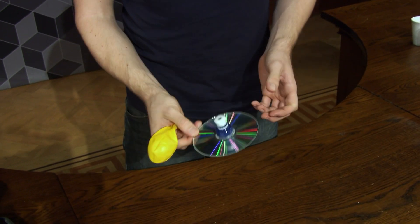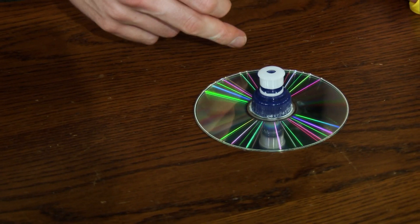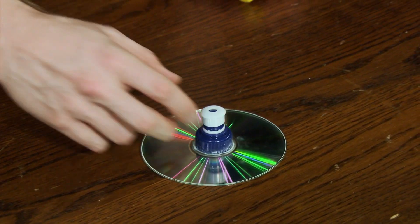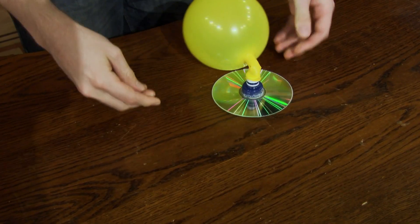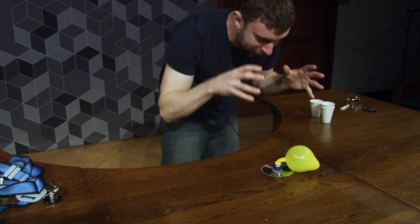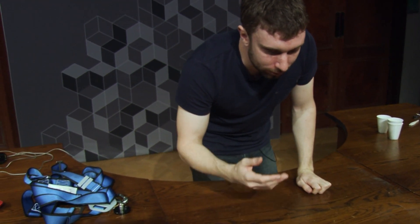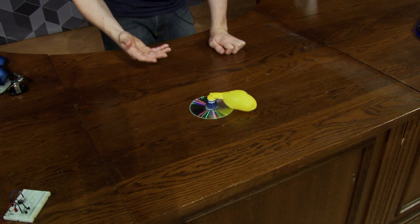We've got our own very simple model of a hovercraft here — it's just a CD with the top of a drinks bottle on it and then a balloon. Before we inject that cushion of air, the CD only moves a very small distance across the table when I tap it. What we can do is attach a balloon to this drinks bottle top and see if that makes any difference. You can see that now, with a tiny tap, the CD moves a long way, and just as long as the balloon's got some pressure to force that air down underneath the CD, it'll keep on moving around freely. But when the balloon runs out, the cushion of air vanishes and the CD is just as hard to move across the table as it was before.